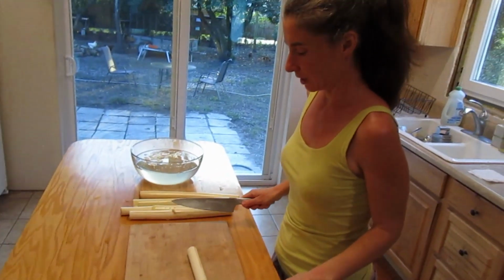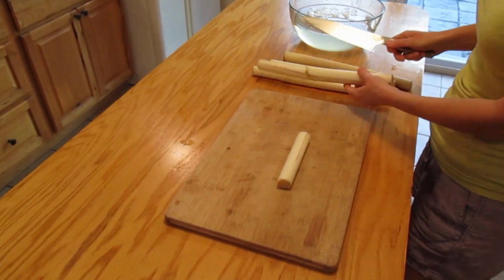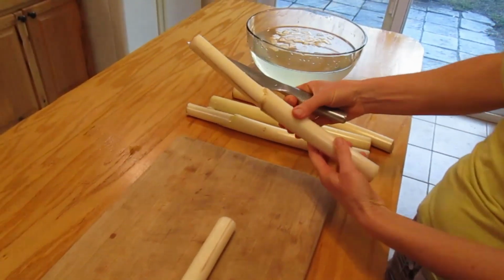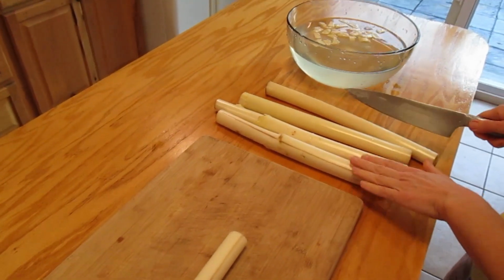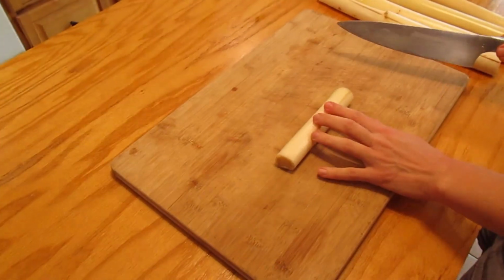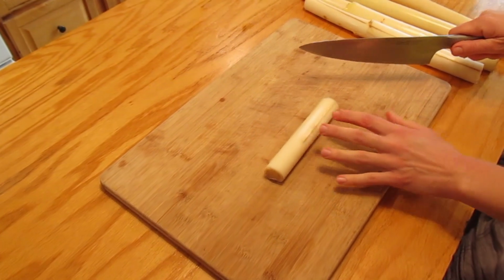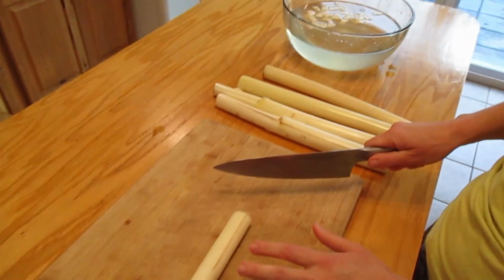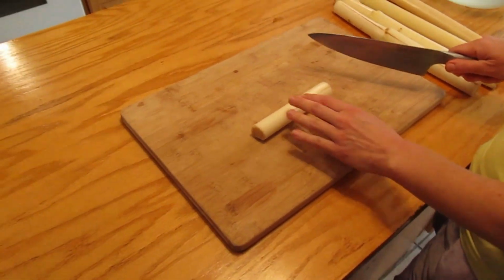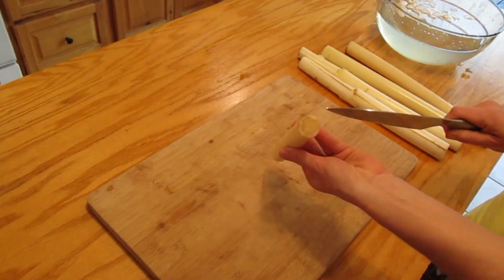All right, so how to prepare banana heart. So what I did, I chopped it in smaller pieces so I could wash it, because banana heart is very long. So I have these bigger pieces which are clean and washed. So what you need to do with banana heart, first thing when you wash it, is to put it in water with squeezed lemon juice, whatever citrus you have, because banana likes to turn brown. It turns brown very fast.